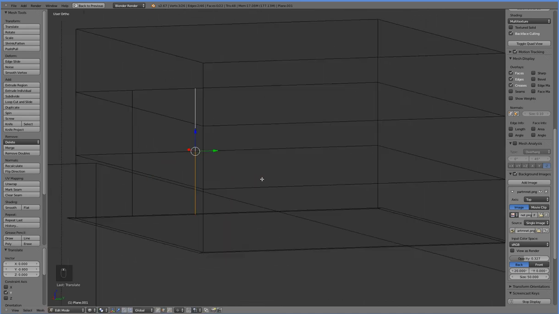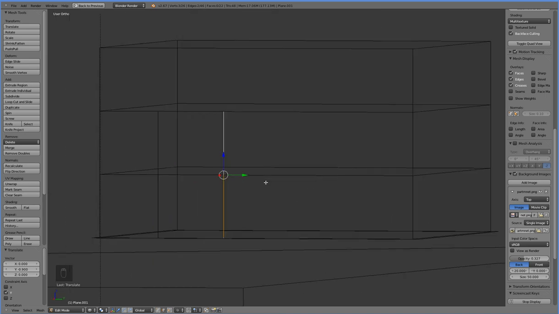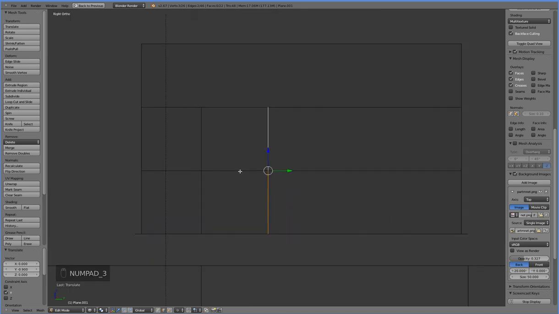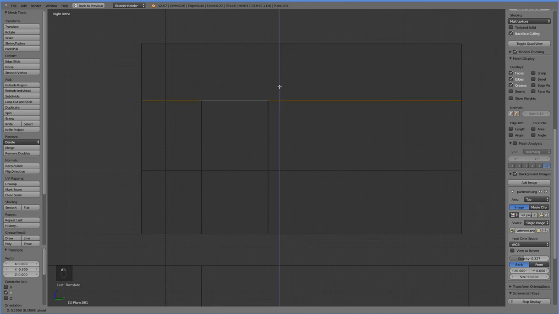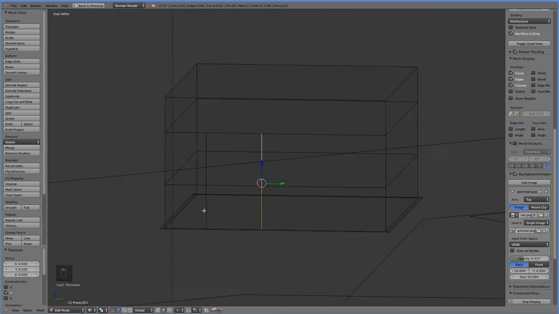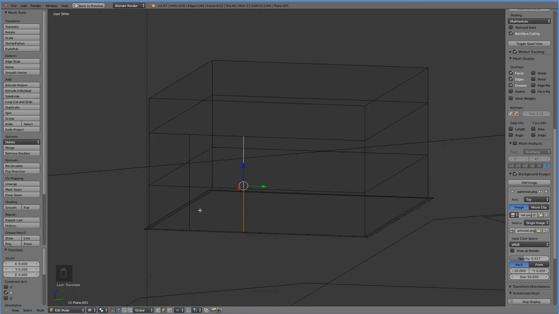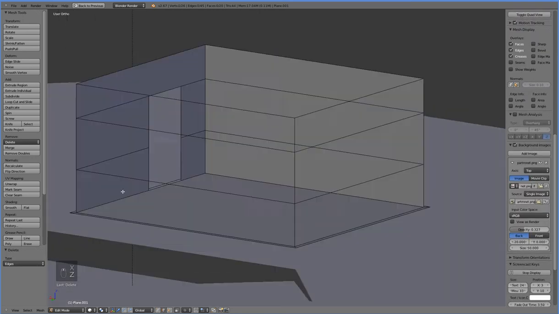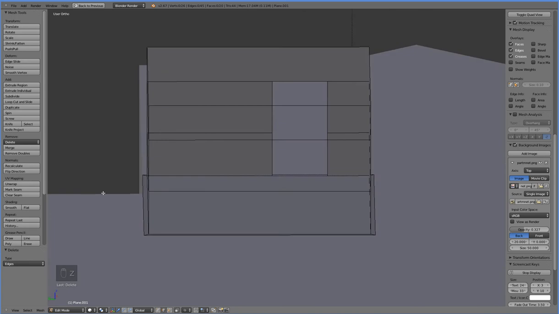So this is a doorway that is currently 2 meters high and 1 meter wide. If you're familiar with actual doors, that's not a very good measurement. So what we're going to do is move this up like so, and move this out like so. And that'll give us something that's 2.2 meters high and 1.2 meters wide, which is roughly what we'd like. And then we can delete that face. And now you can see that we've got a doorway and it's all properly lined up.